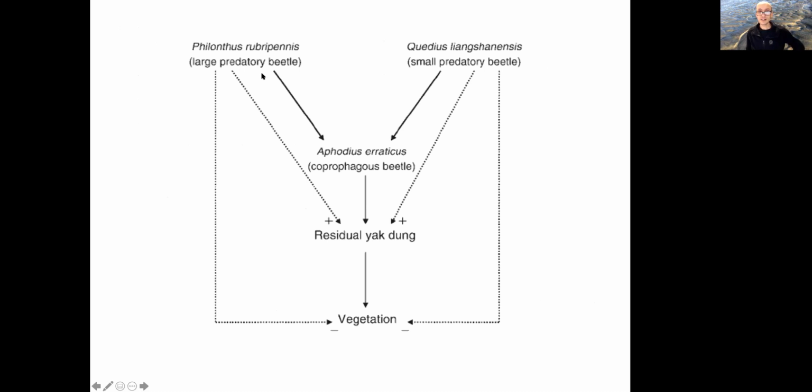And so their conclusion here is that just like with the forest example that I showed earlier, through the predation on those decomposing beetles, there is more dung around. And when there's more dung around, there's less nutrients around, and vegetation does not grow as much. And therefore, there's a negative and indirect effect of these predators on vegetation. There's more dung around, less decomposition, which is consistent with the wise example in the forest. And they were able to take it to the next step of seeing how that affects plant growth. Because presumably, if nutrients are getting mobilized during that decomposition process, plants should be able to take advantage of it. And in fact, that's what happens. But when there's predators around, the plants don't do as well.